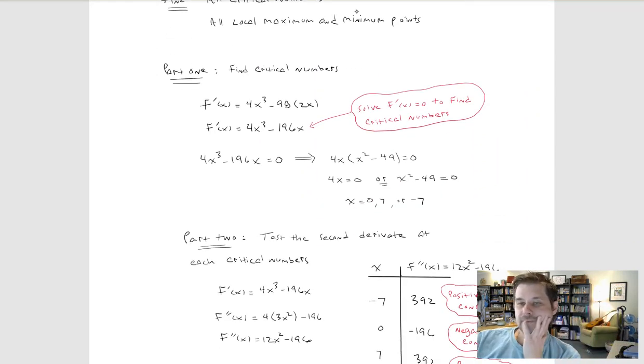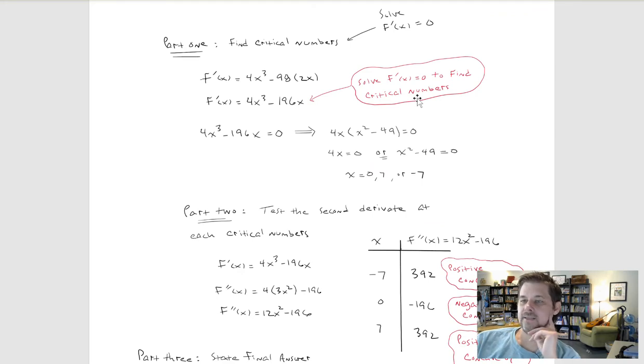So I find the critical numbers, and that involves what? The derivative being 0. Okay, so if I was thinking ahead a little bit when I was doing this, then I would need to solve f prime x is 0 to find the critical number. So at first I found the derivative, all right, and I get 4x to the third minus 196x, okay? And then I set that equal to 0, solved it. I solved it by factoring, and I got 0, 7, or negative 7. Okay, so I got 3 critical numbers.